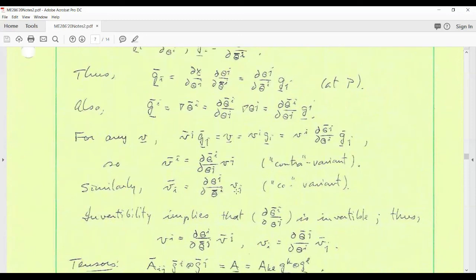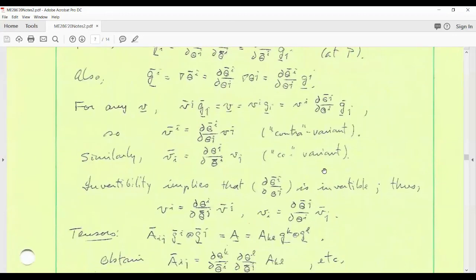So here we have the origin of this strange terminology, covariant and contravariant. Notice that the subscripted components transform in the same way that the natural basis elements transform. The same coefficient matrix is involved in both here and here. For that reason, we call them covariant. They covary, they vary in the same way as the natural basis elements. Whereas the superscripted ones here vary in the opposite way, in terms of the inverse. They invoke the inverse matrix, so we call them contravariant. It's just a kind of archaic terminology that has stayed persistent in the subject.